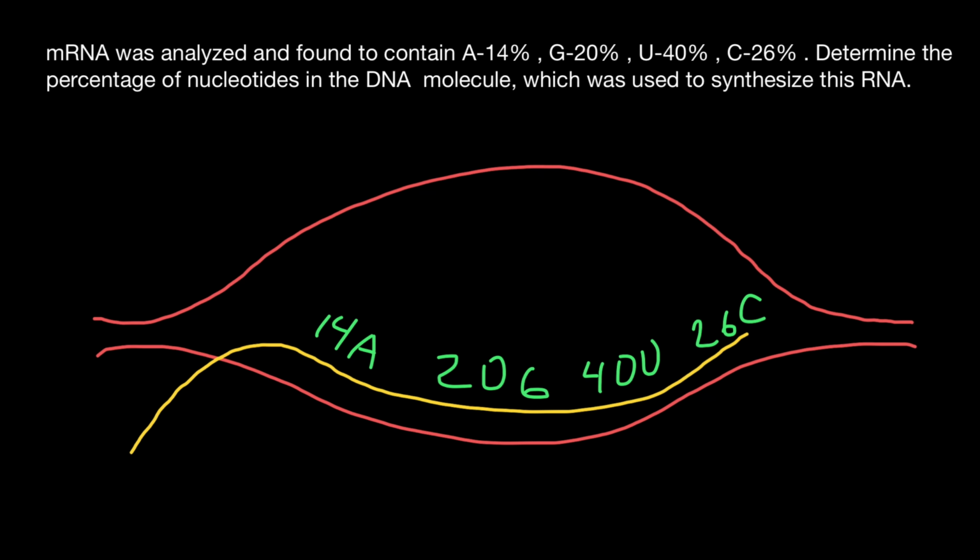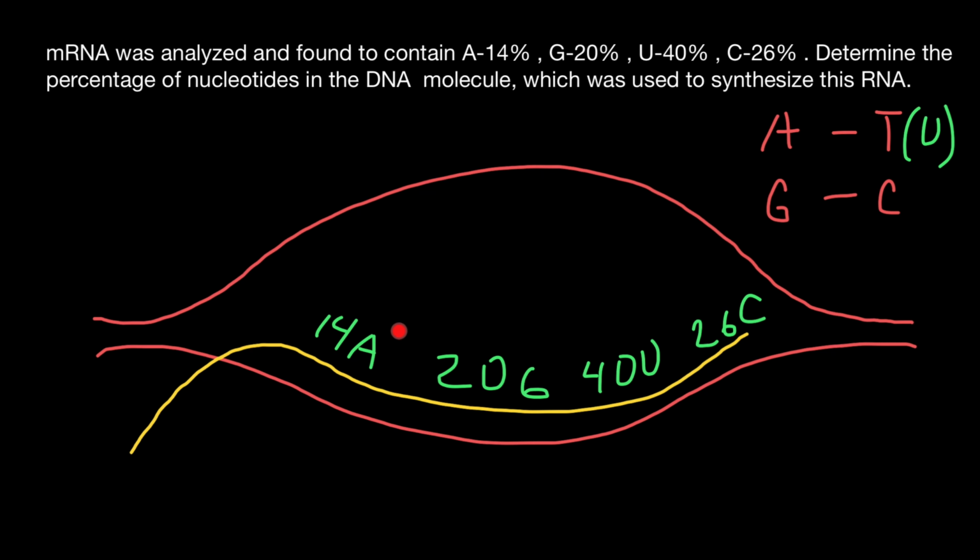In order to solve this problem, all you have to know is the simple rule that adenine base pairs with thymine and guanine base pairs with cytosine. So the number of adenines in double-stranded DNA always equals the number of thymines, and the number of guanines always equals the number of cytosines. But in messenger RNA we do not have thymine, instead we have uracil. So we also can put into parentheses that in messenger RNA thymine is substituted with uracil.